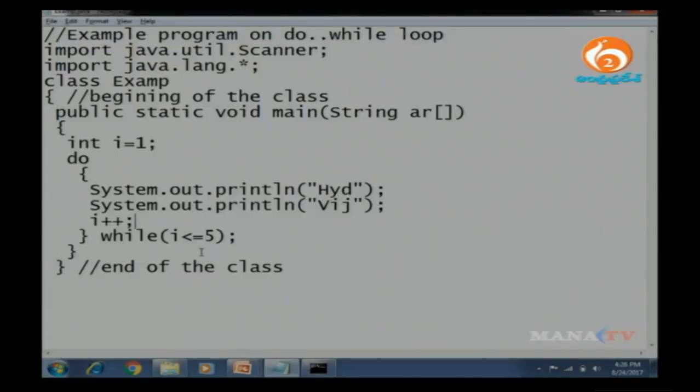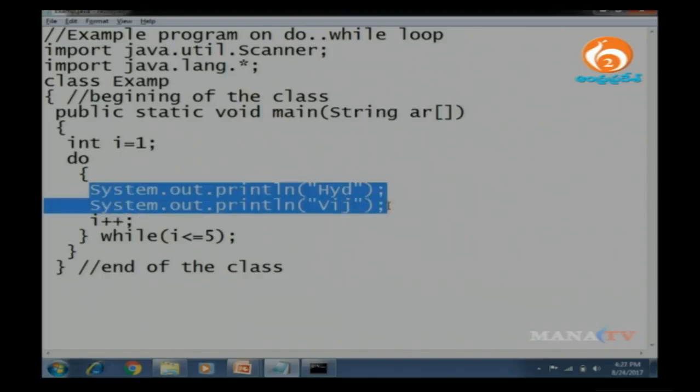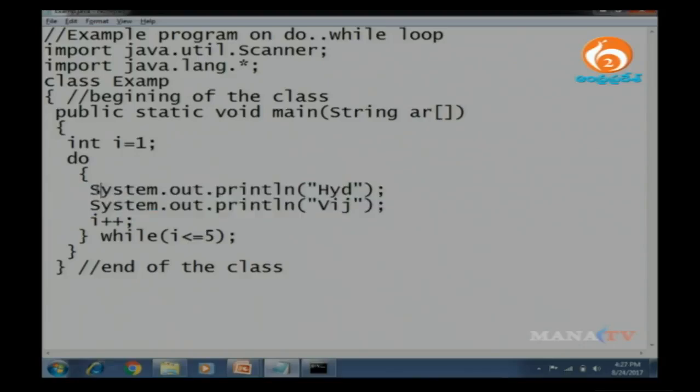Whether the condition is true or false, the statement will be executed at least once. This is the do while loop. If the condition is true, these statements are executed 5 times. If the condition is false, at least once it will be executed.